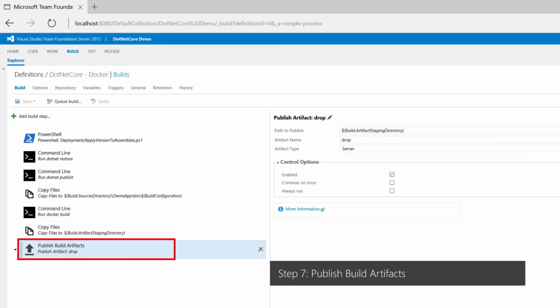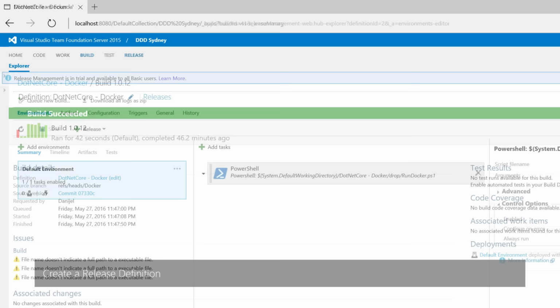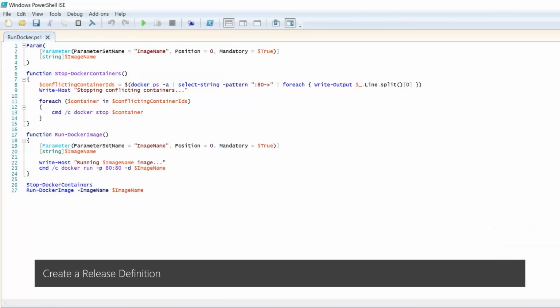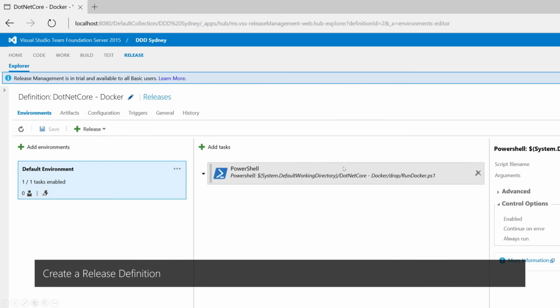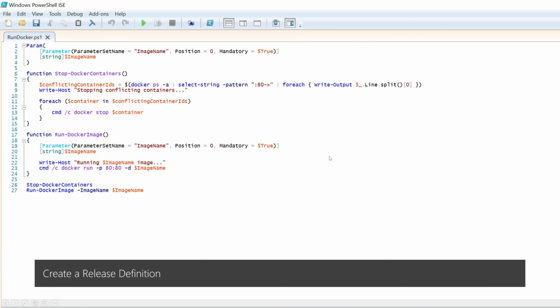So what I'm doing here is just pushing that PowerShell script in my release pipeline. That's all I care about. In the first demo I did in release management, I cared about all my files from dotnet publish. Now I care only about one PowerShell script, and that PowerShell script will deploy my Docker container. So I create a release definition, and I specify in that release definition what image I want to run. And this is what the PowerShell looks like.